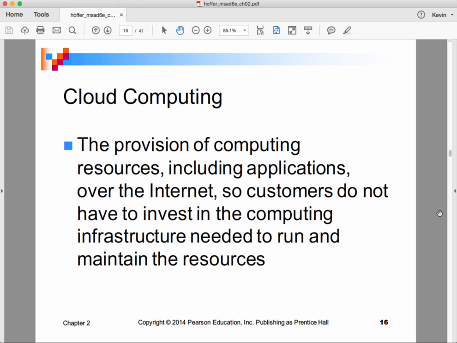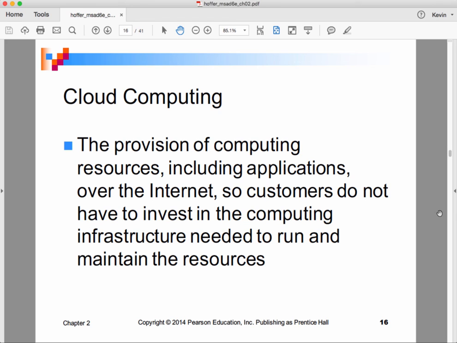Cloud computing. The provision of computing resources, including applications over the internet, so customers do not have to invest in the computing infrastructure needed to run and maintain their resources. The classic example of this, I think, is Salesforce.com.